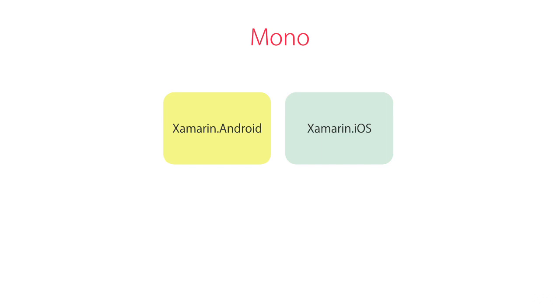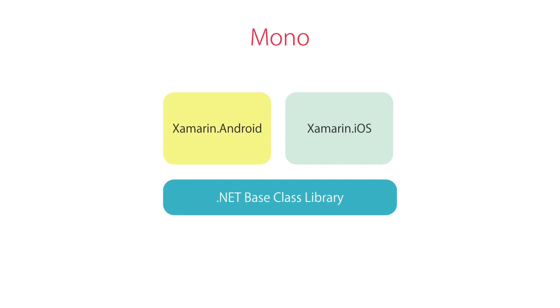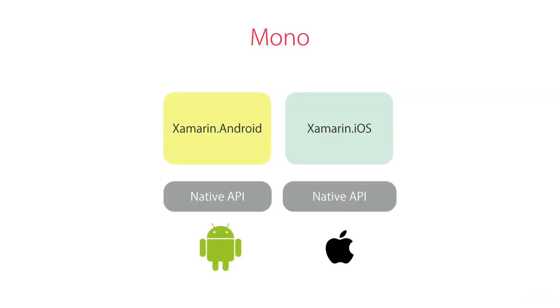Both these libraries give you access to the .NET base class library. So you have the same namespaces you are familiar with. You got the same classes with the same interfaces, but they also give you access to the native API on their platform. So you have access to additional assemblies and namespaces that mimic the ones that come natively with Android and iOS. These are the classes that Objective-C or Java developers work with when they build native apps for Android and iOS. When using Xamarin.Android or Xamarin.iOS, we work with these classes just like standard C# classes in .NET.